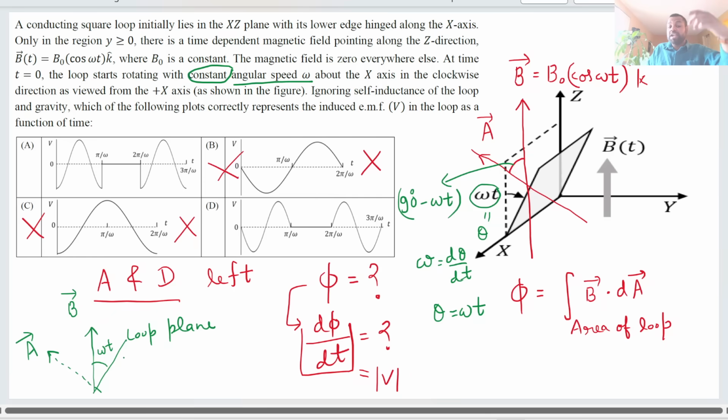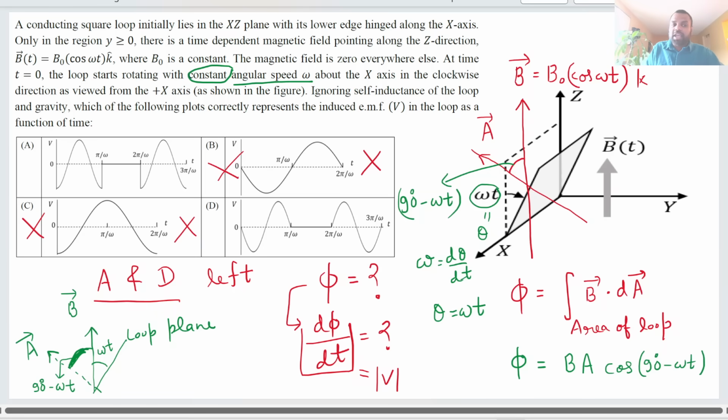एरिया वेक्टर इज परपेंडिकुलर टू द एरिया प्लेन, राइट? तो ये आपका कितना हो गया आपका एंगल? ये एंगल जो है ये आपका हो गया ये वाला एंगल, इसी को वी आर सेइंग इट इज 90 डिग्री माइनस ओमेगा टी, राइट? 90 माइनस ओमेगा टी. तो यहां से हम लिख सकते हैं जो आपका फी है, जो मैग्नेटिक फ्लक्स है, दैट विल सिंपली बी, मैग्नेटिक फील्ड का उस एरिया के पैरेलल जो है ए वेक्टर के पैरेलल जो है कंपोनेंट ले लें. तो यहां पे आपका ये सिंपल हो जाएगा बी ए कोसाइन ऑफ 90 माइनस ओमेगा टी.